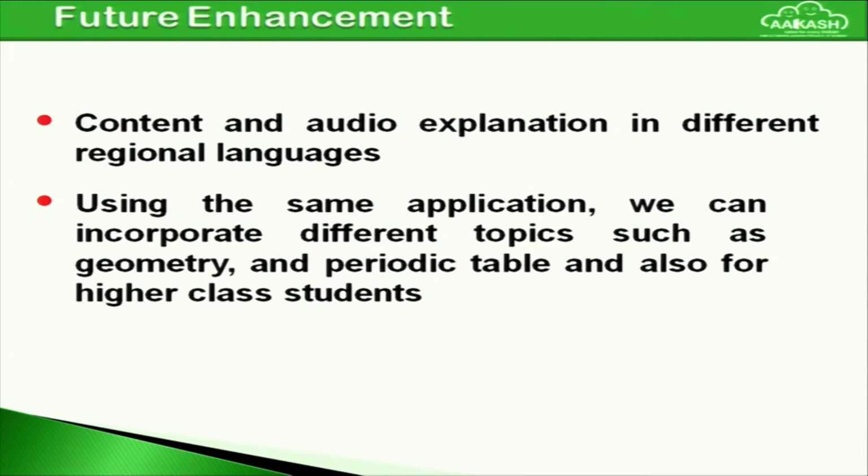Future enhancement. There is always a scope of improvement, and so does our application. We have designed this application for Indian school students, and it may be possible that some students from rural schools are not able to understand English. So we want to enhance this application by providing the content and audio explanation in different regional languages, such that the quality of education not only remains in the urban areas but also reaches the rural areas.